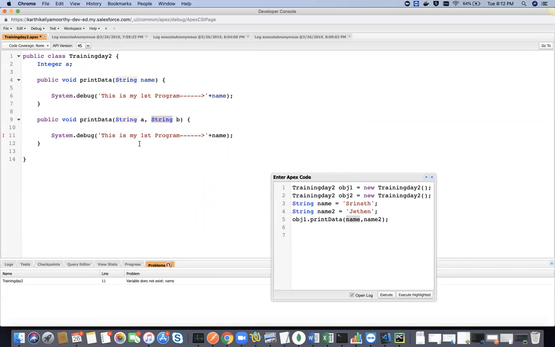Okay, anybody can write this code. For example, Jatin writes the code and then gives it to Srinath, telling him, hey Srinath, you just pass this value and you will get the output. And then when you're using that, you have to use the same signature. What is the signature? The signature is print data, having two arguments, and the two arguments are of type string and string. Two strings are passed here. Okay, and then I'm saving this.